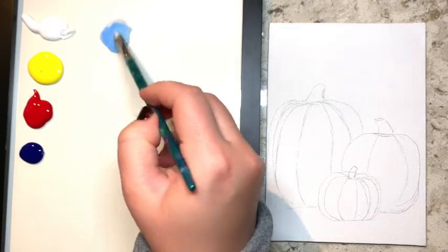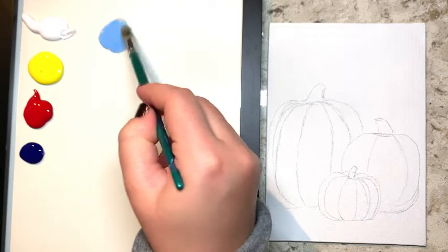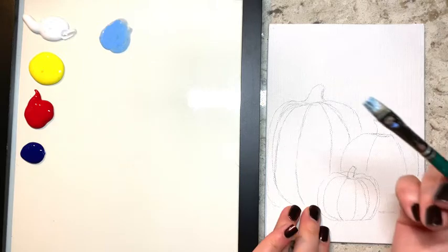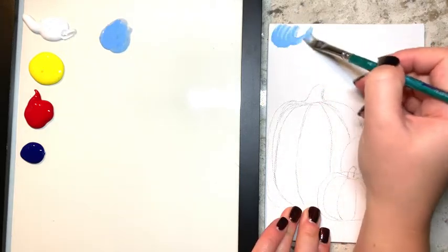Yeah, so I'm going to take a little bit of blue and mix that all together. So just white, blue, and water so far. And then I'm going to apply it directly onto the canvas and just kind of blend that all together.